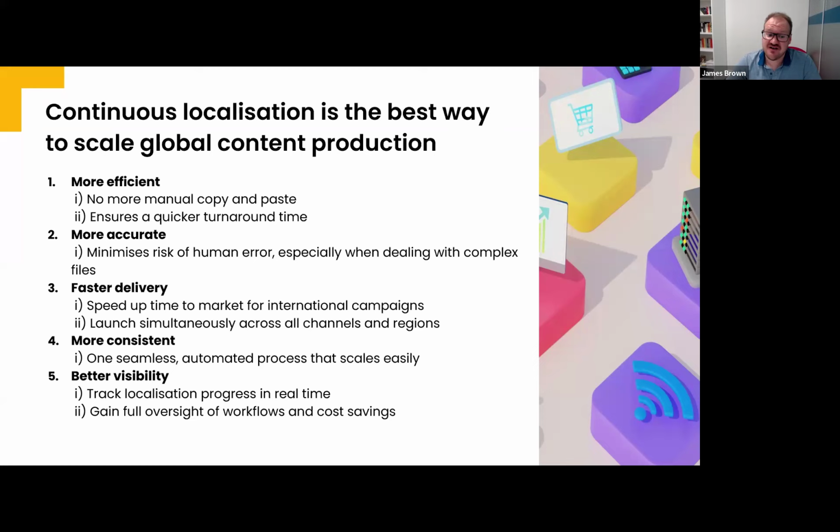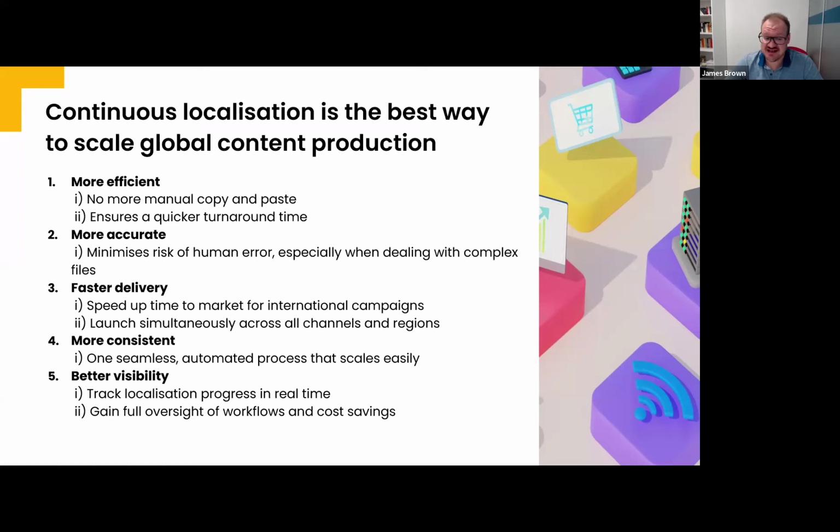A real key benefit of continuous localization is faster delivery. So speeding up the time to market for international campaigns via integration and AI workflows, and allowing you to launch simultaneously across all regions and channels. It's also a more consistent process because having one fixed content production process for your translations allows you to scale easily as your brand grows.